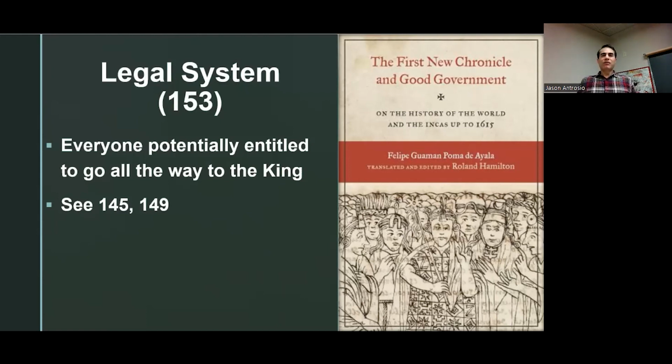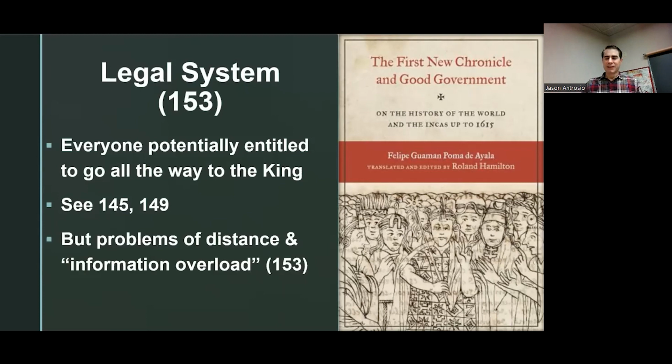And so for those of you who are really interested in historical records, this is a way to get a much different perspective than the chronicles and some of the Spanish historians, as you go into these legal cases. And there's a ton of information. You just have to get to the documents and know how to read it. But it gives us a very different perspective on the conquest.